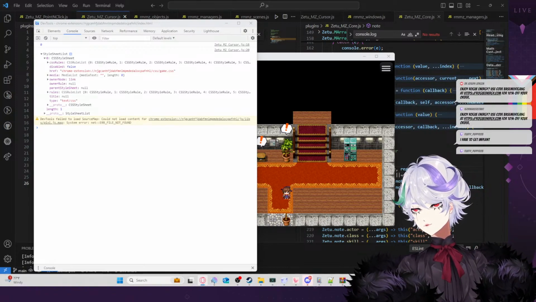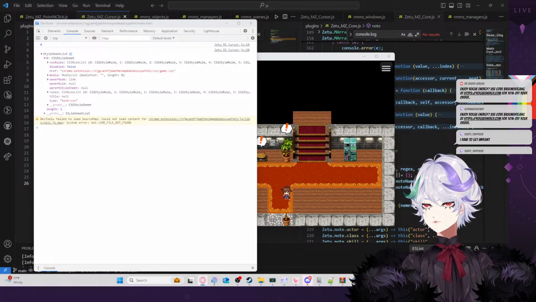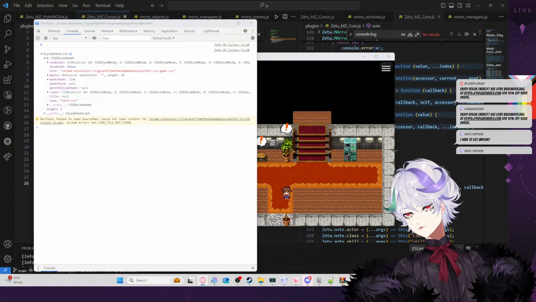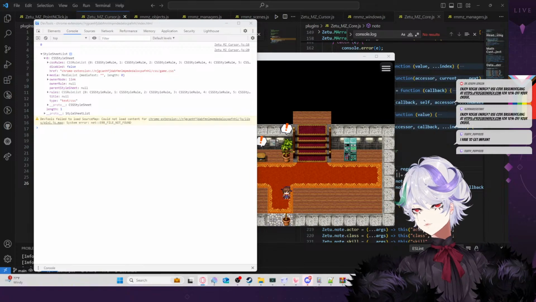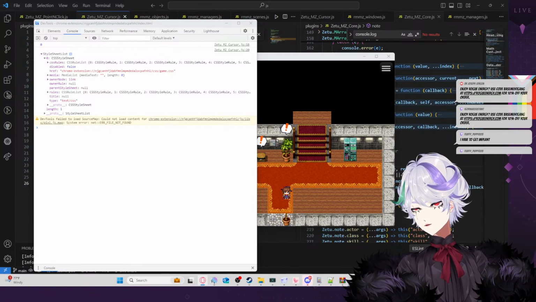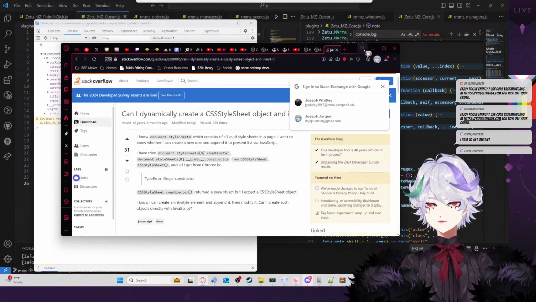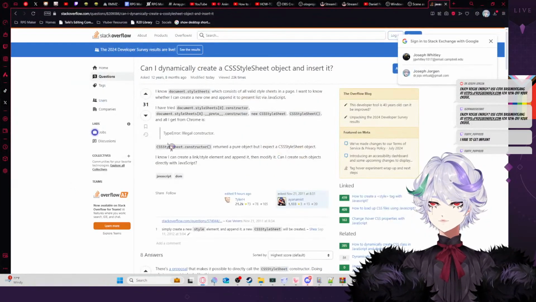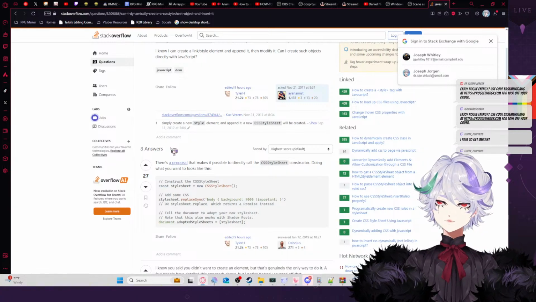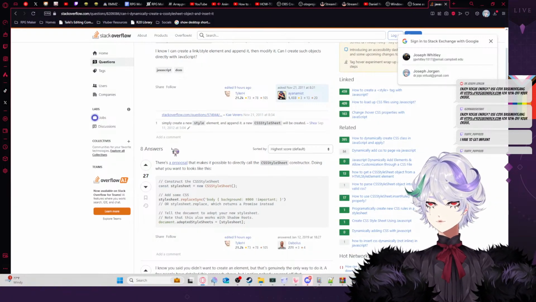JS create CSS style sheet. Is that three S's? Yeah, it is. Can I dynamically create a CSS object and insert it? There's a proposal that makes it possible. Okay, style sheet equals replaceSync.